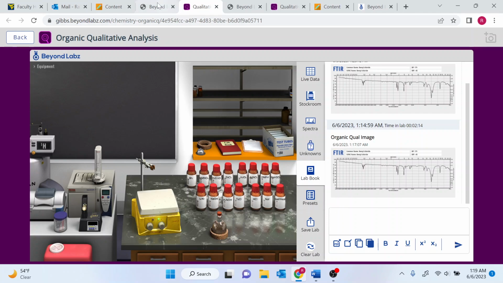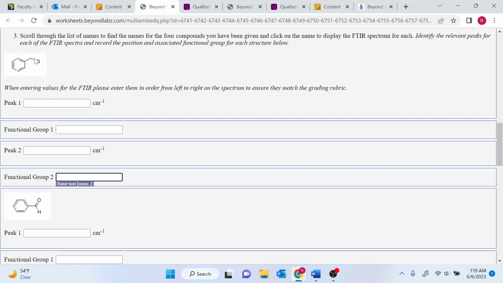Like for example, for benzyl chloride, you have 3 types of signals in here. You have the carbon sp2 CH stretch. This is going to be peak number 1, and the functional group is going to be the alkene. And then you have a carbon double bond carbon stretch, and the functional group here is again the alkene.